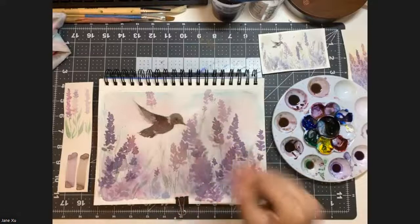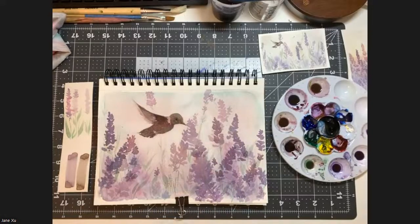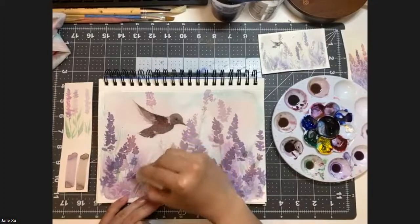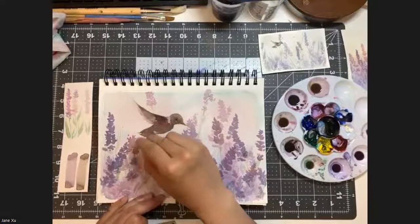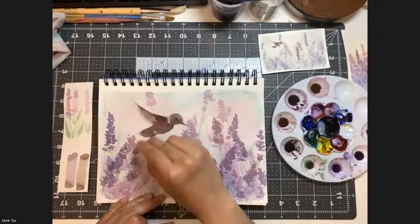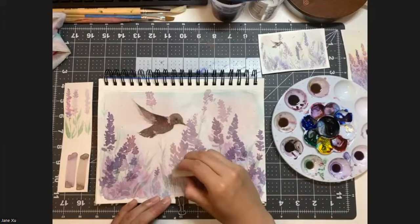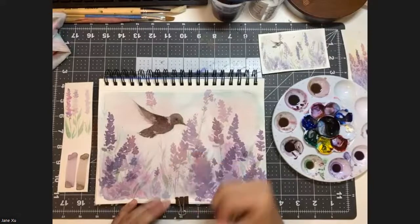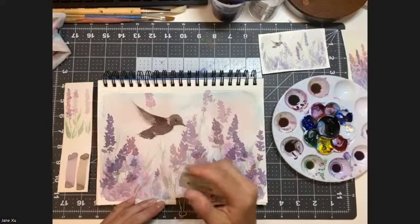It's just a very soft brush. I'm dusting away the eraser. And you should only do this when the paint is dry. If it's wet, then you'll just scratch the paper away. And especially down here, near the roots of the flowers. So we have more contrast and we can see leaves a bit more clearly.